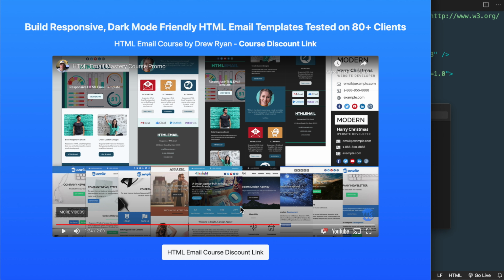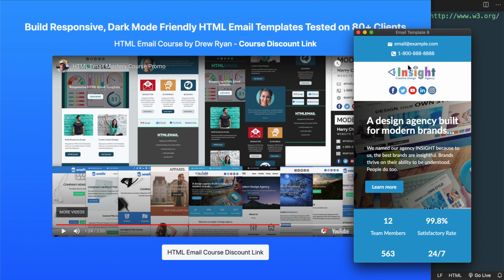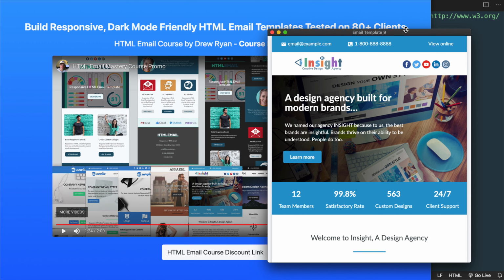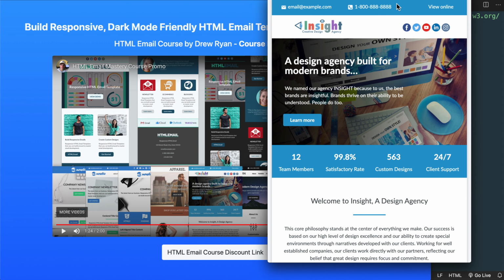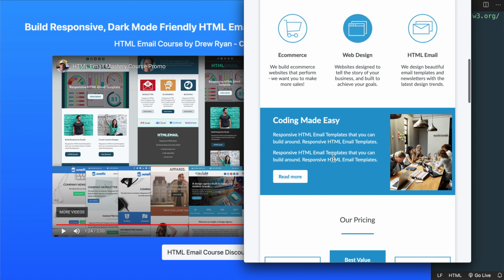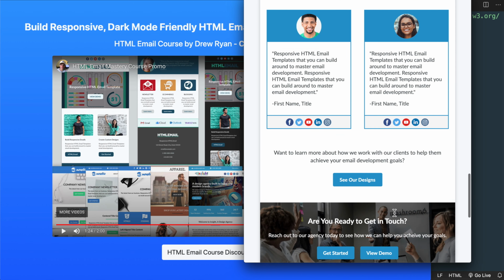So in addition to the course project that we develop in the course, there are 9 bonus templates and an email signature. And the template that we're going to be building in this tutorial is based off of the HTML email template from the course bonuses. And I'll briefly show you the design. As I said, it's one of the 9 bonus templates included inside of the course, and you can see the differences between the HTML email template that we'll be developing in the YouTube tutorial today versus the templates that are included in the course as I show off the long form of the template here.